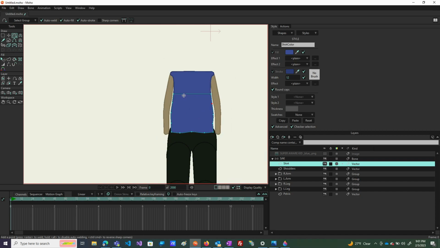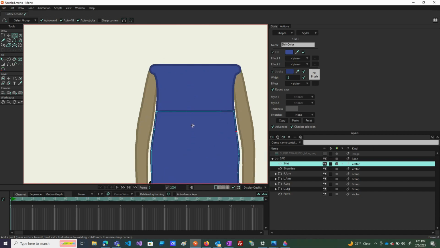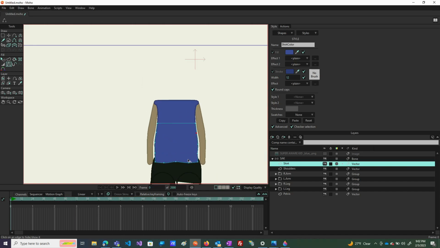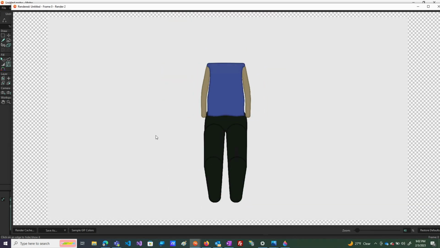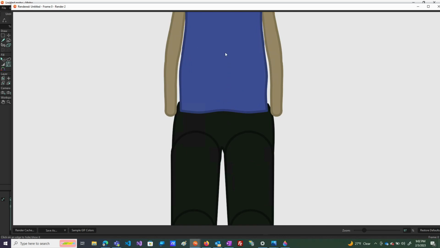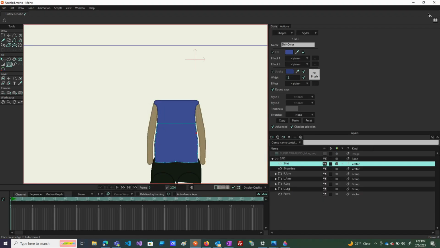Now, these overlap, and they will be on their own separate bones, and we don't really need to use a patch here because we can just hide this line. So if we were to render this, Control R to render, you can see that it looks like the shirt is just one part.